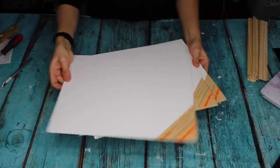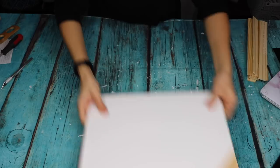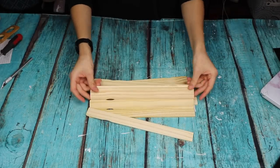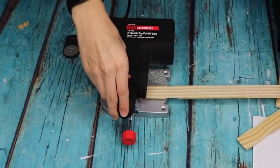To make this set, I am using these Dollar Tree canvases, just the flat ones, not the ones with the frames, and then also my Amazon paint stir sticks. These will be linked down below. I've still had them since like April or May or something like that.